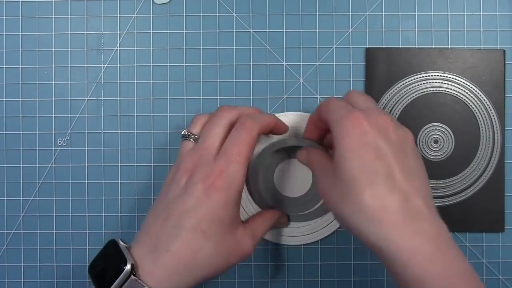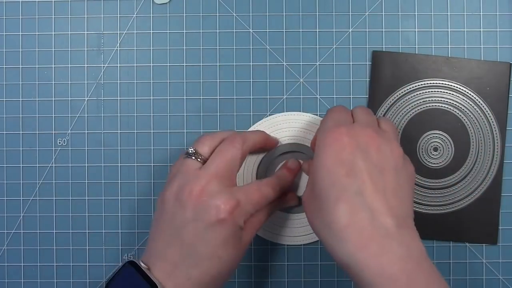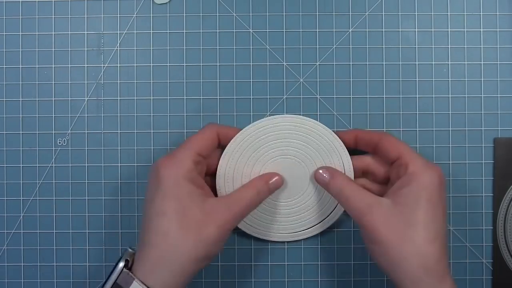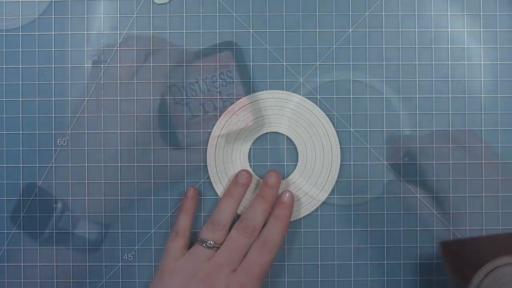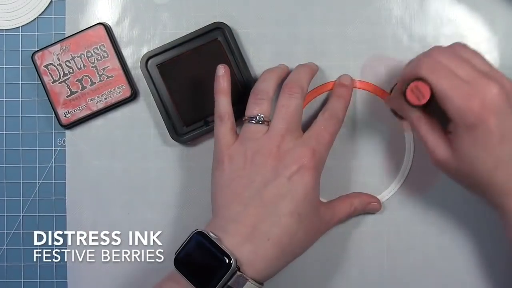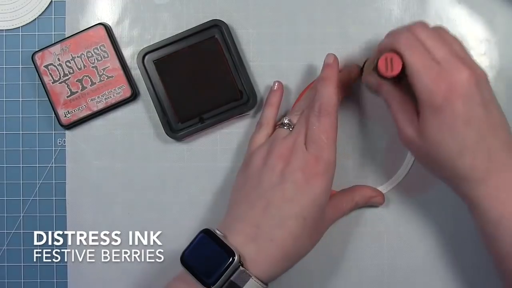So I'm going to cut all these rings at the same time basically. So I'm going to end up with five rings. And then I'm going to color these with distress inks. So you could also do this - you could cut them out of colored cardstock or patterned paper. All you have to do is cut one ring at a time instead of cutting them all like I did.